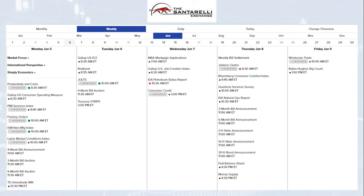So yeah, and the most important thing this week, not on this economic calendar, is James Comey testifying on June 8th, which is this Thursday at 10 Eastern Standard Time. That really has potential to move the market. We all remember last time Comey came out and talked about what Trump did with Flynn, and how he talked to him about easing off investigations with Flynn, or whatever that controversy was.